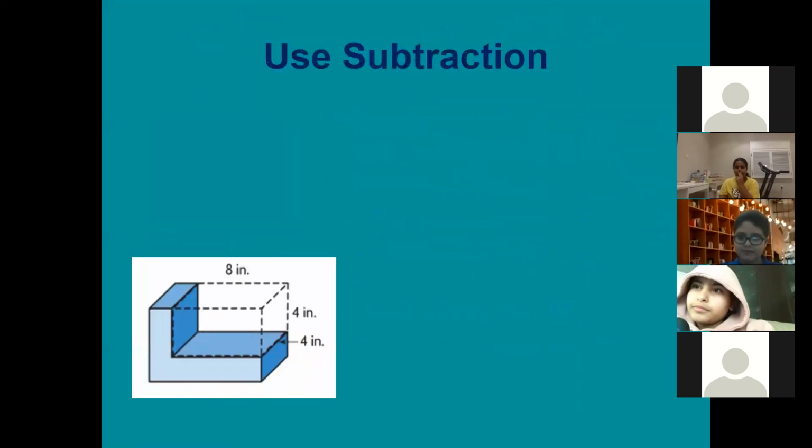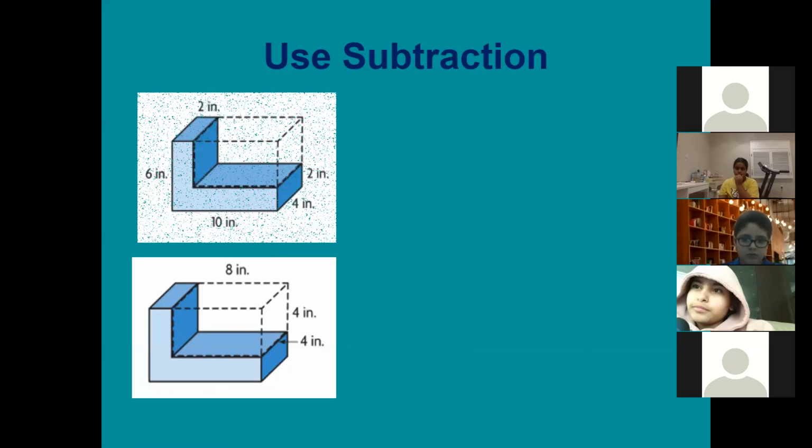Now this is where we used addition. Now there is another way where you will use subtraction. For that, you will take this cube. Only a part is given, but you will take it as a full rectangular cube. You will find the volume of the full cube, and from that you will subtract the volume of this part. Okay, I will show you that.